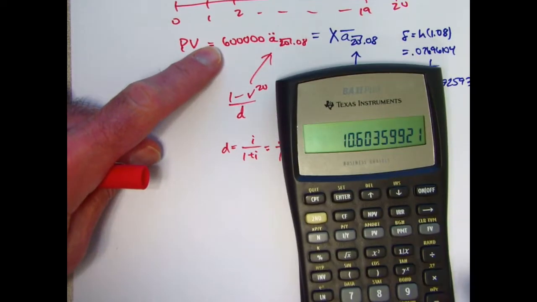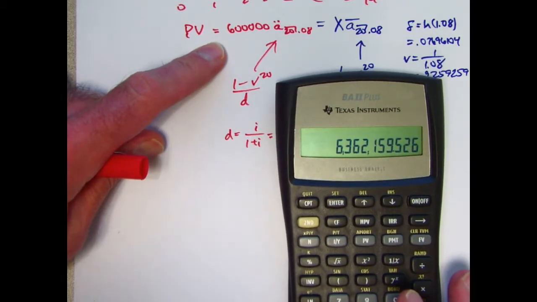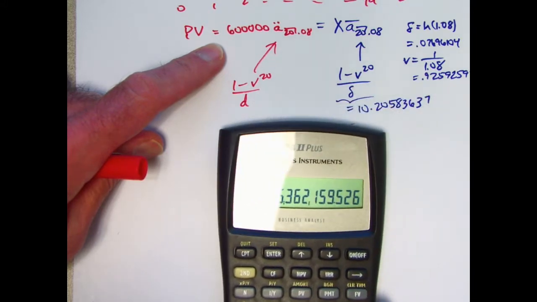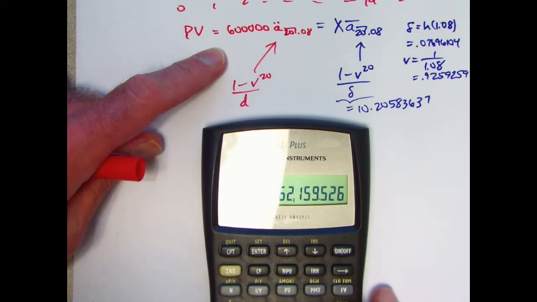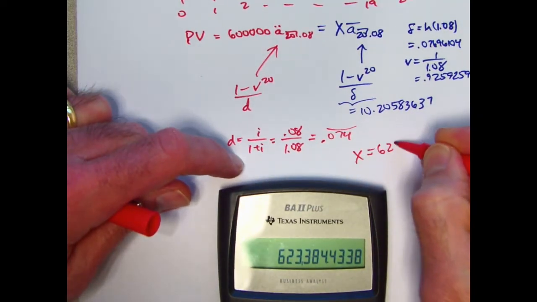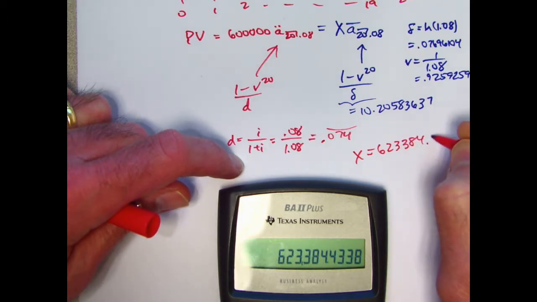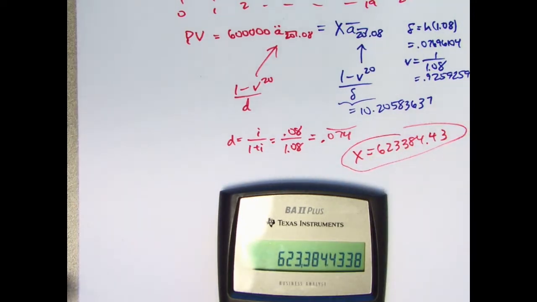Multiply that by 600,000. Get this. That would be over 6 million. Now I want to divide that by that amount to get my answer. That was in register 2. Looks like the final answer is x equals 623,384. And if we're after it to the nearest cent, it would be 0.43. They probably wouldn't be after this to the nearest cent. Anyway, that is the answer.